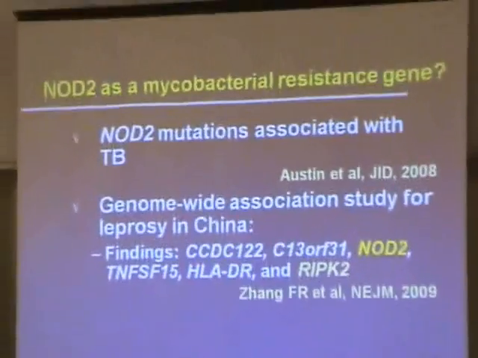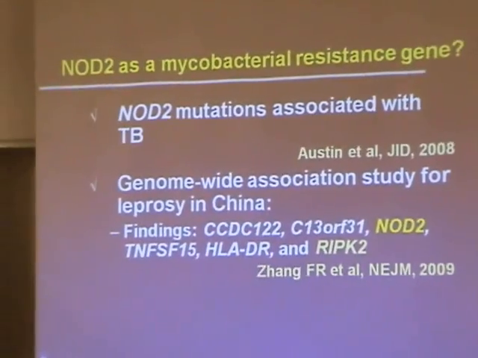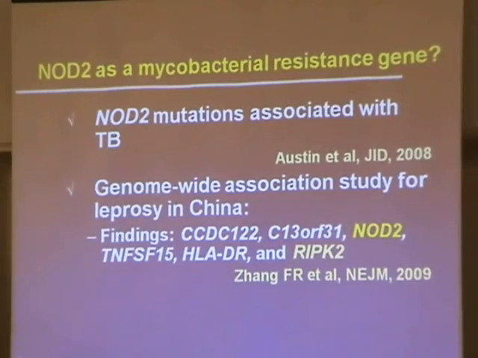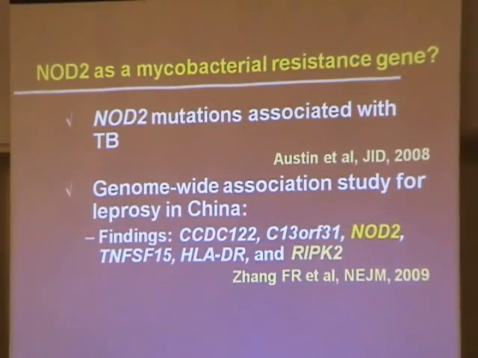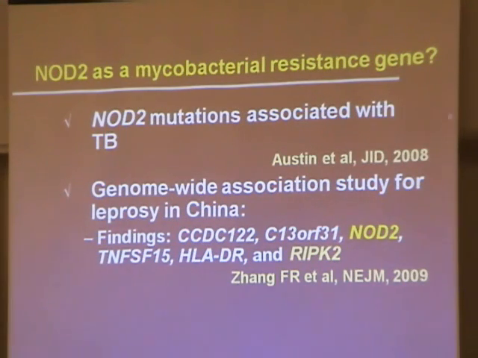It turns out that one group in the U.S. found an association between NOD2 mutations and tuberculosis in a study of African Americans. And last December, a group from China and Singapore did a genome-wide association study of leprosy — the same kind of genome study done for Crohn's disease, asking which of the 25,000 genes in the human genome are associated with the disease. They did this for thousands of people with leprosy in China and found six genes associated with leprosy — and one of them is NOD2.